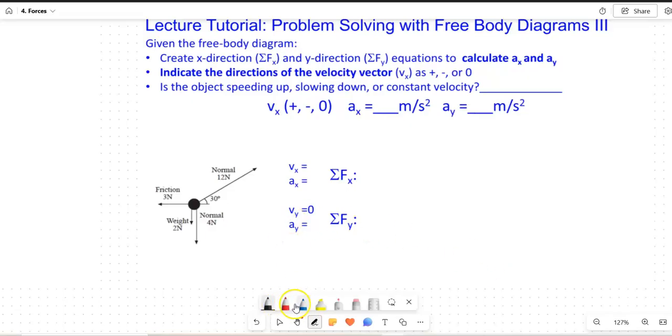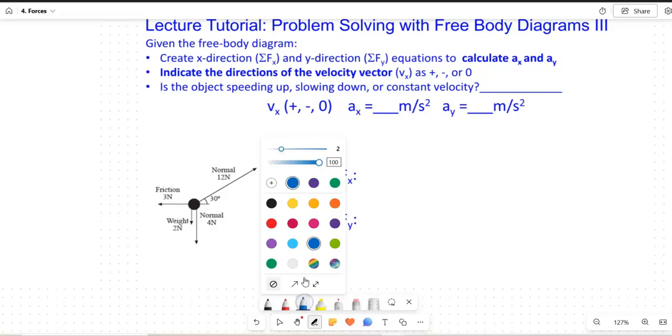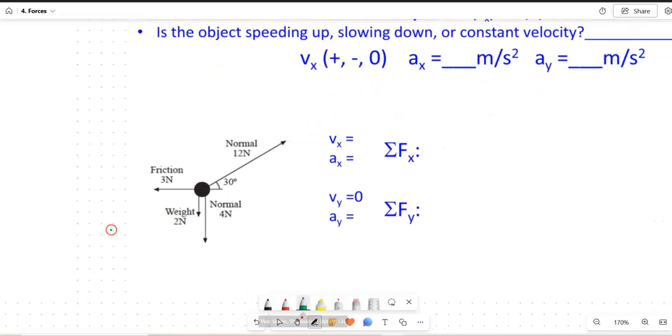When you're doing these, it does help to lay down a coordinate system, because sometimes you're not given one. You have to put that one up. Whenever I know I'm going to have to work with force diagrams, I try to lay down a coordinate system and label it. This little bit of extra work has always helped me out. And then we have this: positive x is to the right, negative x is to the left.